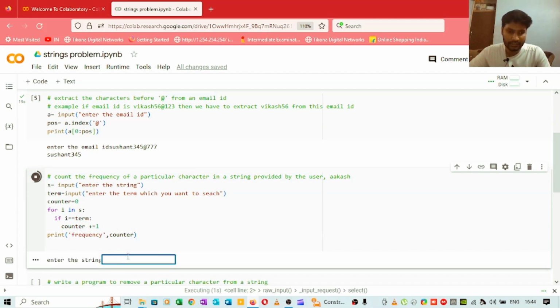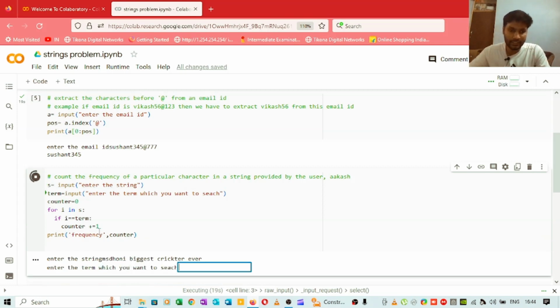So now if we try to run the cell, see, it is asking us to enter the string. Let's say MS Dhoni, biggest cricketer ever. We have entered this string.